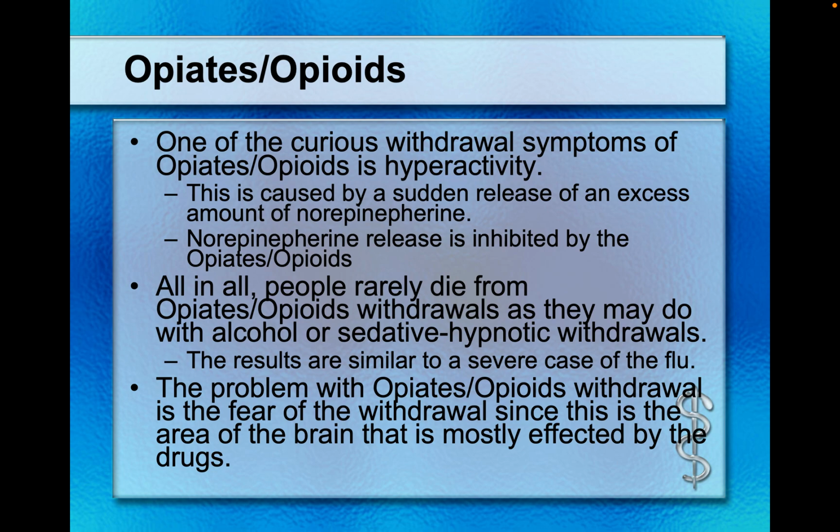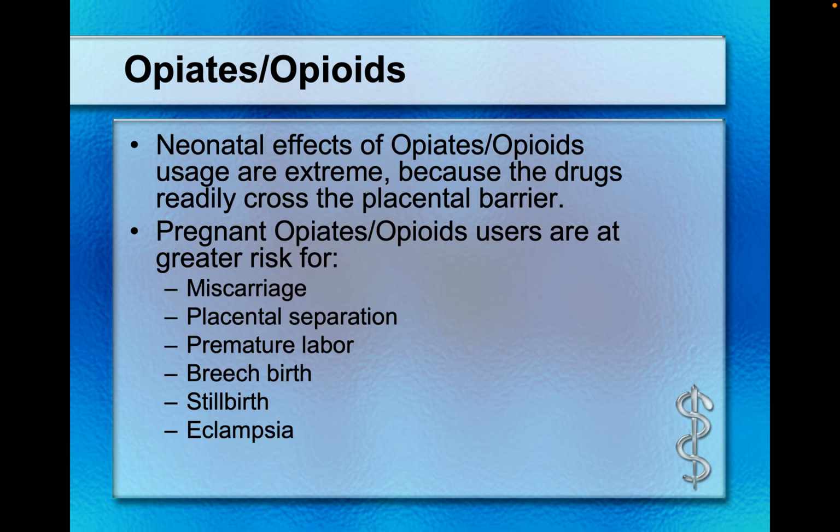One of the curious withdrawal symptoms of opioids is hyperactivity. This is caused by a sudden release of an excess amount of norepinephrine. Norepinephrine release is inhibited by opioids. All in all, people rarely die from opioid withdrawals as they may do with alcohol or sedative hypnotic withdrawals. The results are similar to a severe case of the flu. The problem with opioids withdrawal is the fear of the withdrawal, since this is the area of the brain that is mostly affected by the drugs.